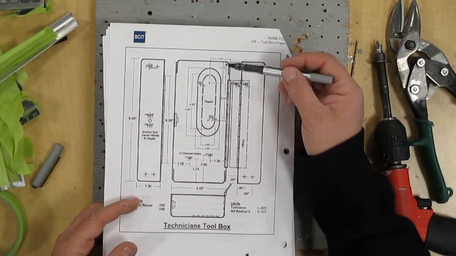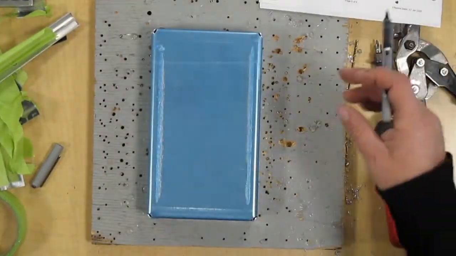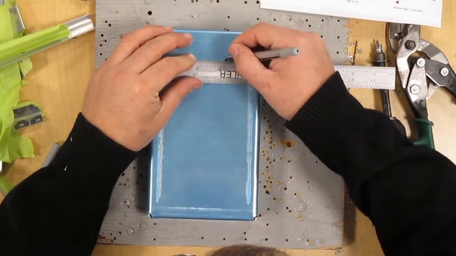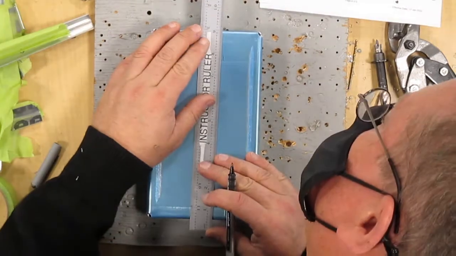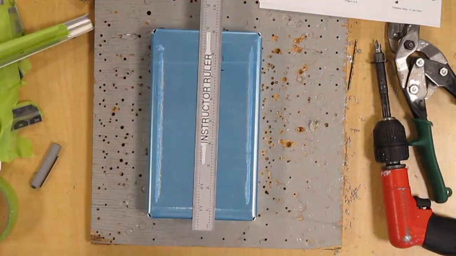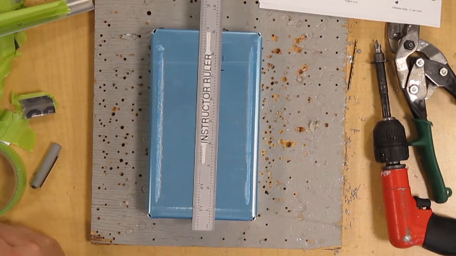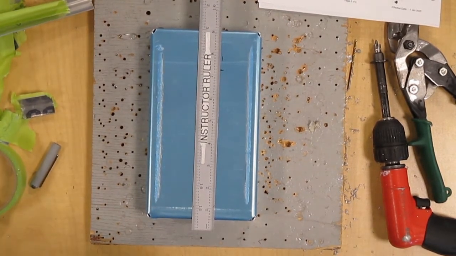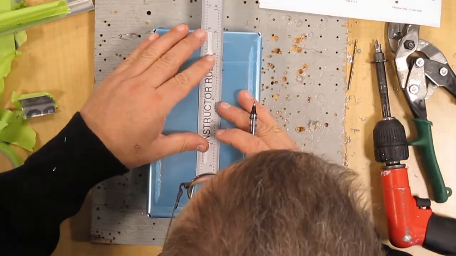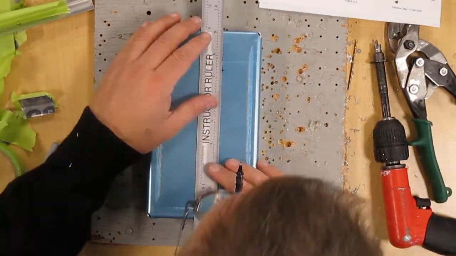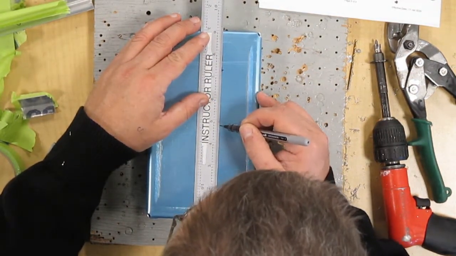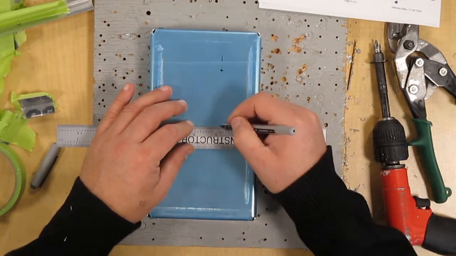We're going to measure in a specific edge distance, both from the end and the side, matching exactly where the drawing calls for us to put our pilot holes. We want to make sure that this thing sits square and with equal edge all the way along the side of the box. I'm making sure here that I've got my second hole where I'm going to cut exactly lined up.